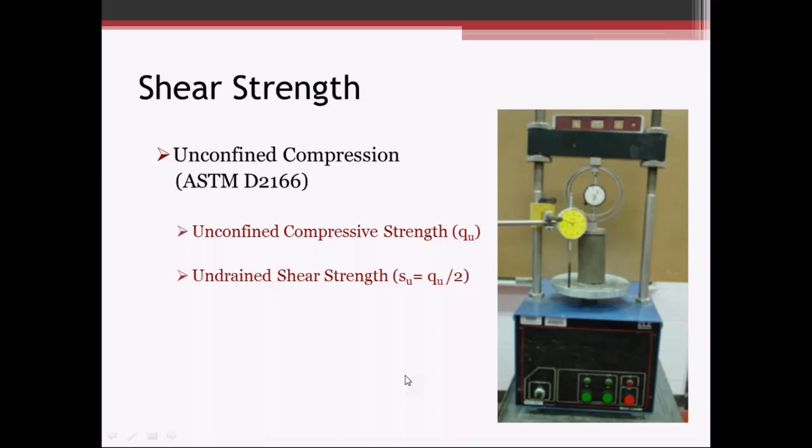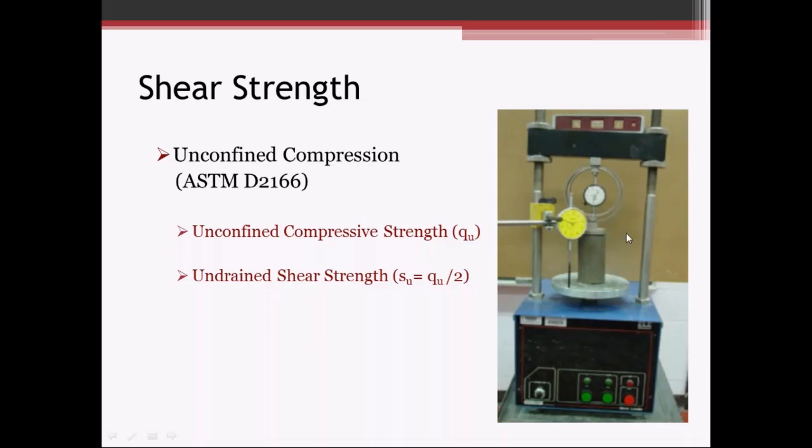The unconfined compression test determines the unconfined compressive strength of the soil, and from that, the undrained shear strength can be determined just using this equation here. So here's a sample. The sample has to be able to hold up its shape, and it's compressed without any confinement around it, whereas in actuality, if the soil is taken from 10 feet below grade, there's going to be some confining pressure on the sample.